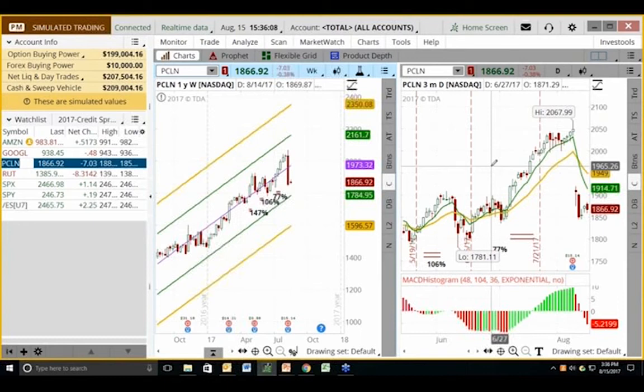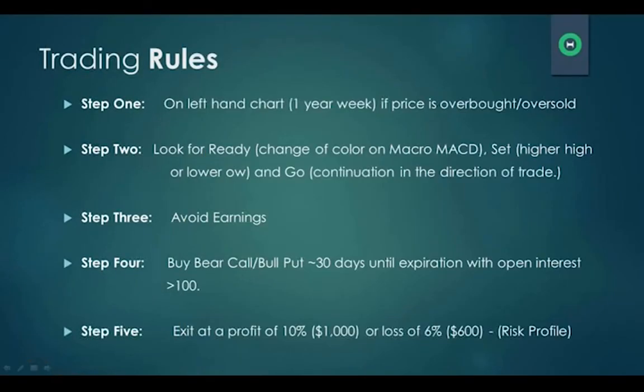It happens all the time. Investors, the big institutions and so forth, don't care about the earnings. That's past news. That was all reflected back in here. This is forward guidance. That's what we want to know, what forward guidance is. And in earnings, you have no clue unless you have inside information, at which point maybe the SEC would be interested in talking to you. So I always avoid earnings. You never know what's going to happen.